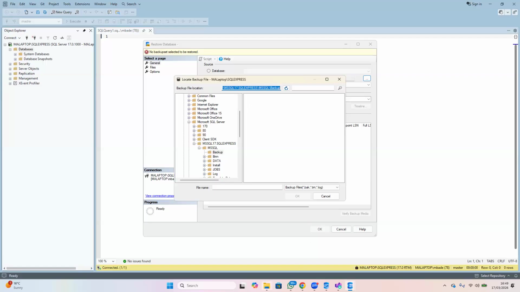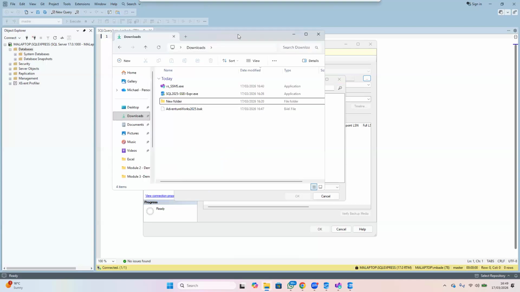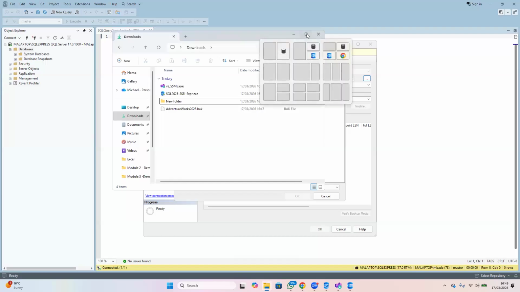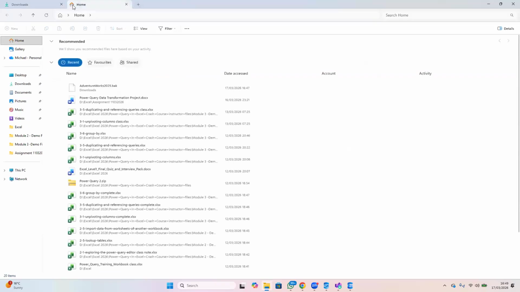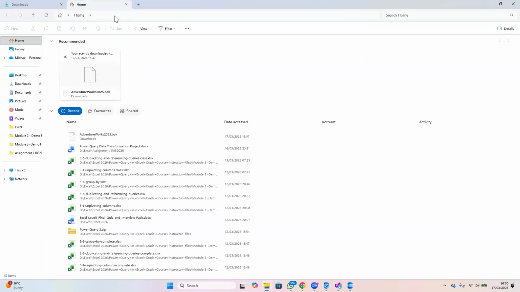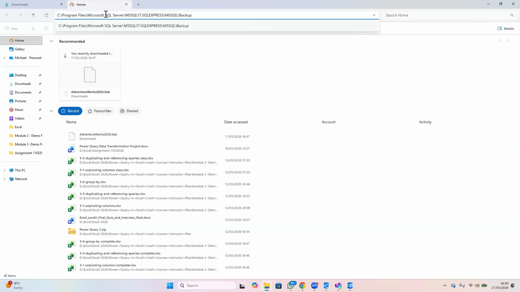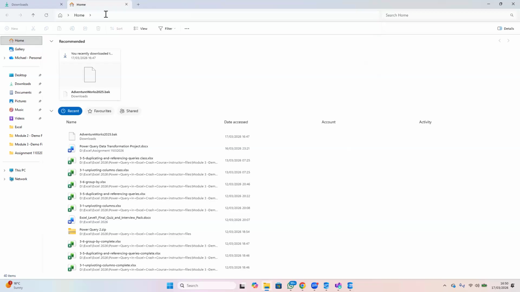Then open your Windows File Explorer, which is this one. You can open a new folder. So after opening a new folder, click on the Home tab there and press Control V to paste the folder location where the backup is looking for. So click Enter.